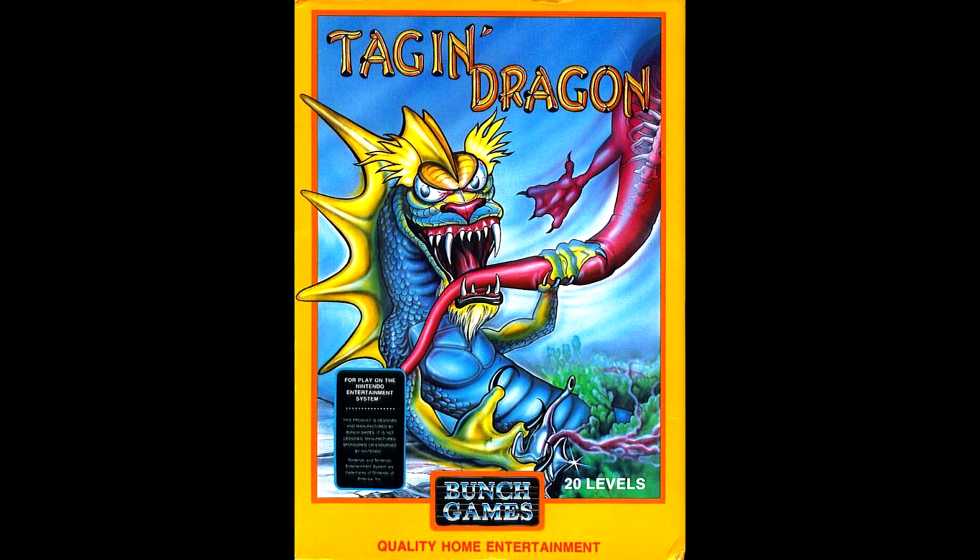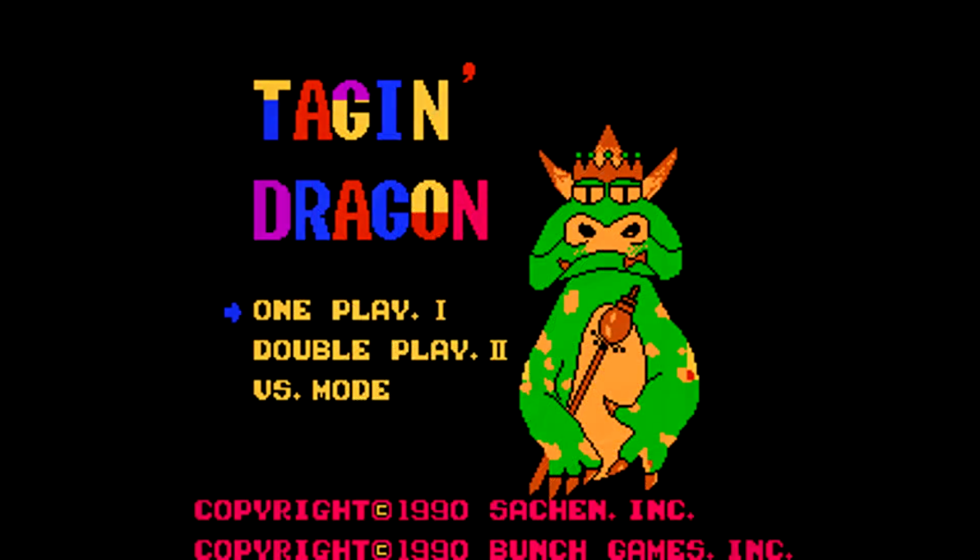There were only 5 games released under the Bunch Games label, and these were mostly games taken from other regions. In this case, Tagin Dragon is from a Taiwanese company known as Sachen, who released a lot of unlicensed games in that region. They took their game known as Colorful Dragon and changed it into Tagin Dragon that we're playing today. So, here we go with Tagin Dragon for the NES.